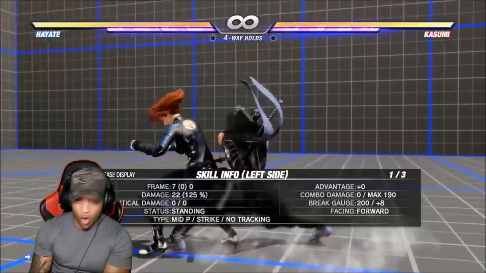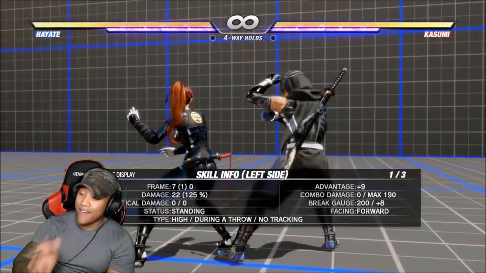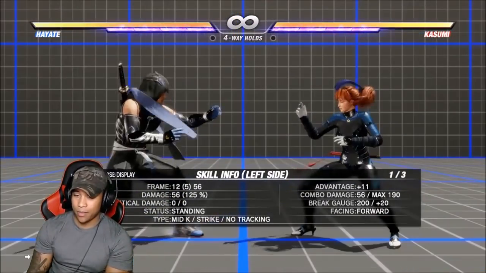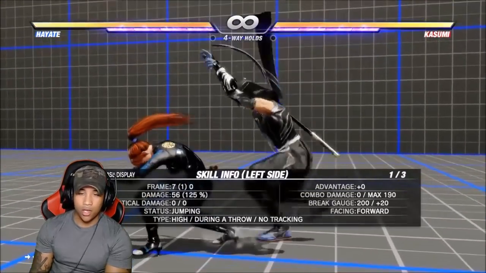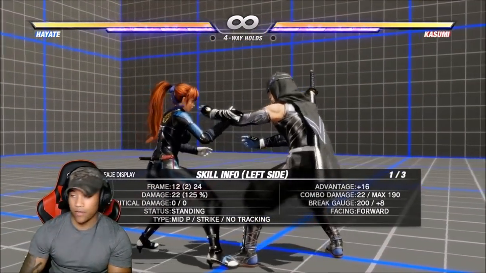So off of forward grab, Kurosaka forward grab, and think about it. Kurosaka forward grab is 7 frames, okay? So off Kurosaka forward grab, I get a guaranteed backflip for 56 damage, right? Or I can get a guaranteed forward punch. So literally, the opportunities are endless off of this. So let's look at it.